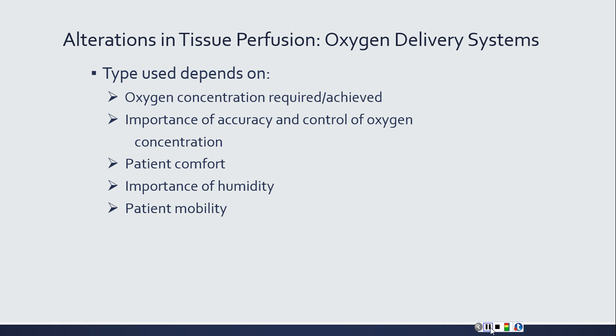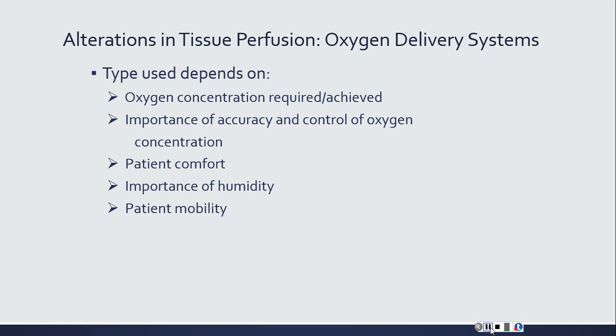Also, we're going to consider the importance of accuracy in control of oxygen concentration. There are different types that are more accurate, and we'll talk about some of these. We're going to go one at a time on all these different types. But if we really need an absolutely accurate amount of oxygen, there are certain types we'll need to look at. Particularly in an NICU setting, NICU babies, or even COPD patients. We don't want that CO2 sensitivity to be reduced anymore. So if they're on oxygen, usually they're on a specific amount to have.